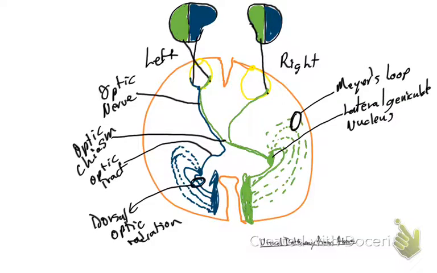So if you have a lesion in the optic chiasm, it's going to present one way. If you have a lesion in the optic tract or optic nerve, you're going to present another way. So let's assume that you have a lesion in the optic tract. The optic tract is just right here. So you follow where the optic tract goes, all this way, and then it's going to project where? You're going to project here.